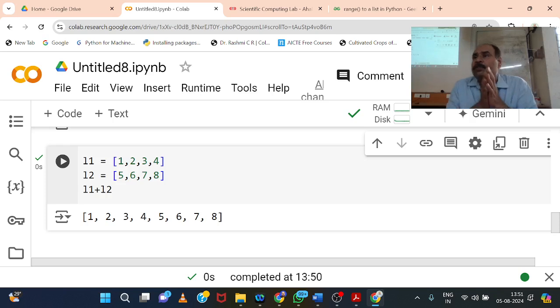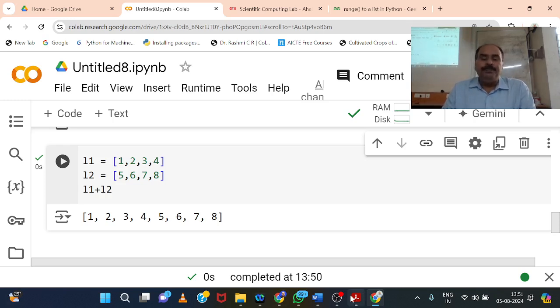But numpy arrays have one disadvantage, you can call it a disadvantage, but it is designed like that: you cannot use multiple data types, only one data type. Integer means integers, float means float. You can add these two things only. See, when I put a string here, it doesn't look proper. Now you cannot add it, right? If you wanted to add it, it gives you some kind of error.